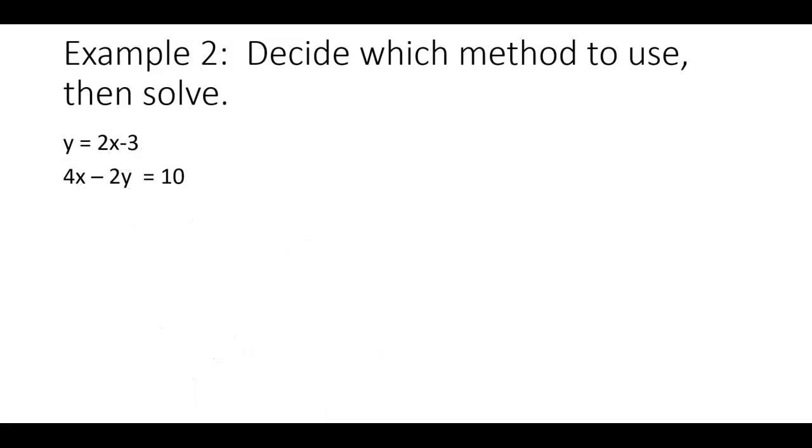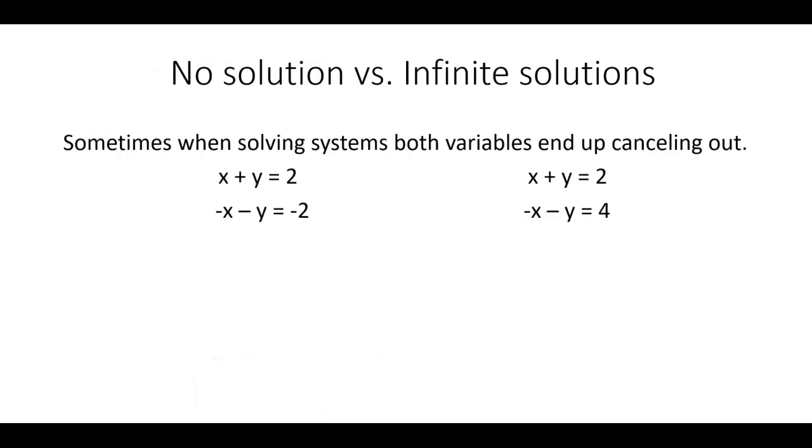So let's go ahead and take a look at that then. That's our next slide. So here it is. Sometimes when solving systems, both variables end up canceling out. So let's ask David. David, I didn't give you time to think about it, so I'm sorry. I'm going to make you think on your feet here a little bit. But what method would you use here, elimination or substitution? All right, 50-50, but that wasn't it. So it's elimination, and here's why. Because the x's and the y's line up. You still get credit, though, for your effort.